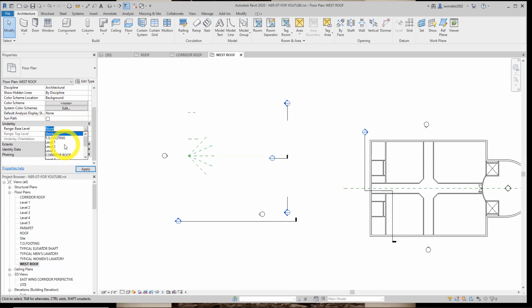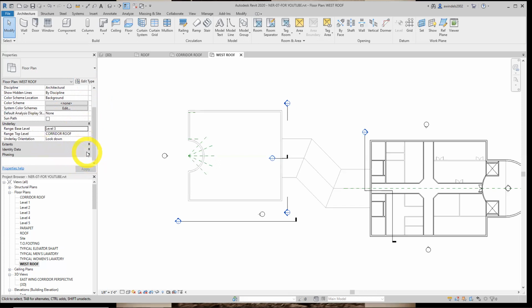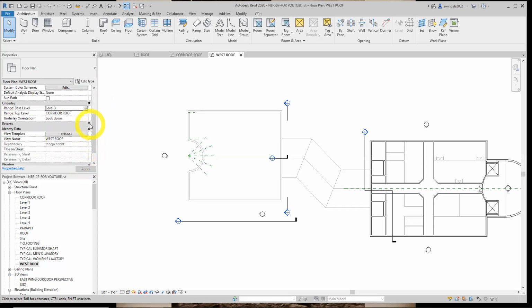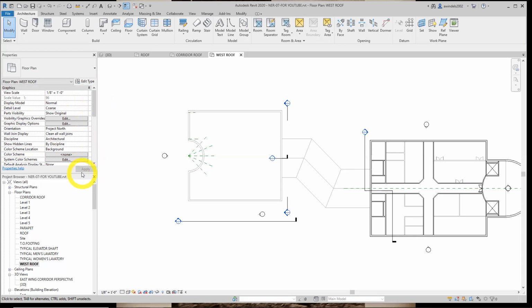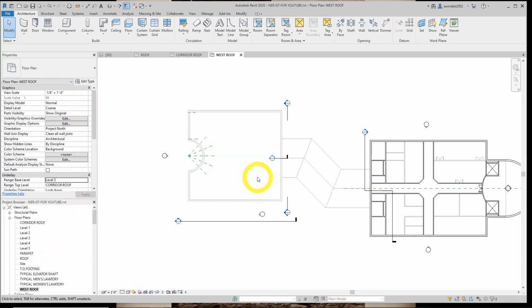It's underlay base level, level 3. Sometimes it doesn't pay to have all these cascaded. I think I skipped it a couple times. I was just trying to get it to show where I needed to.